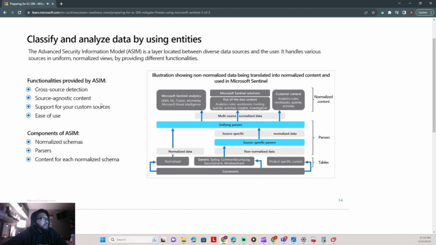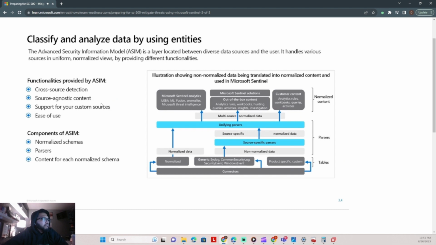We talk about how certain schemas will be normalized, like CEF format. But if we have non-normalized data, what we can do is create something called a parser. Understand what parsers are and what they do, and how parsers map data into a unified normalized data frame.